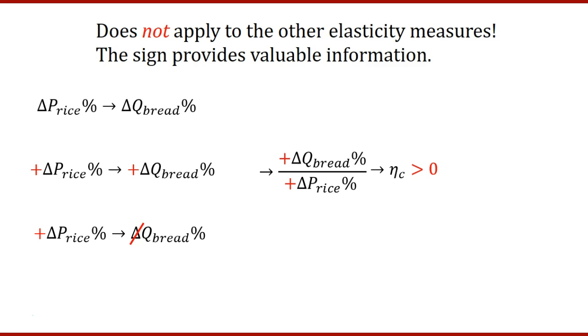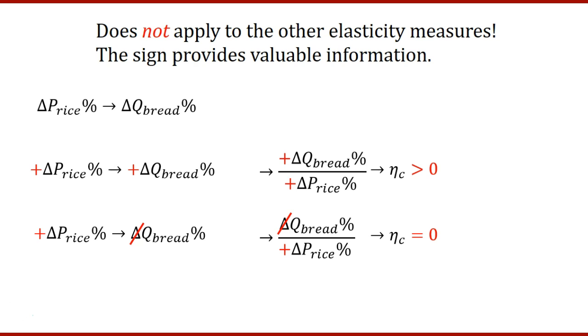But it's also entirely possible in a different context. Say, for example, if you went to Indonesia, then you might find this kind of relationship. When the price of rice goes up by some percentage, it leads to no change in the quantity demanded of bread. If we express it in this way, effect over cause, no change in the quantity demanded of bread as a percentage, but an increase in the price of rice by some percentage, our coefficient would be 0. What does that coefficient mean? How do we interpret it?